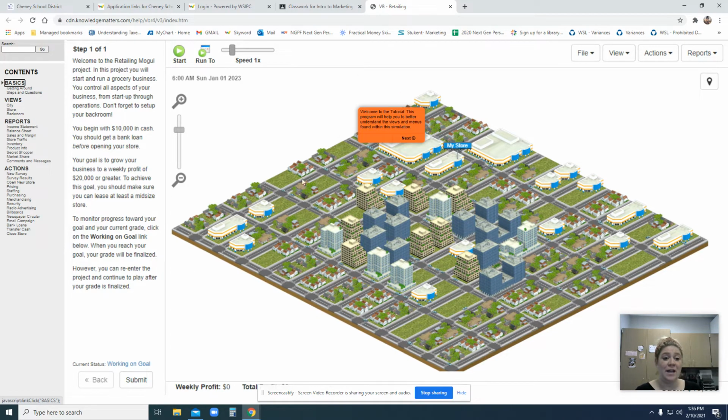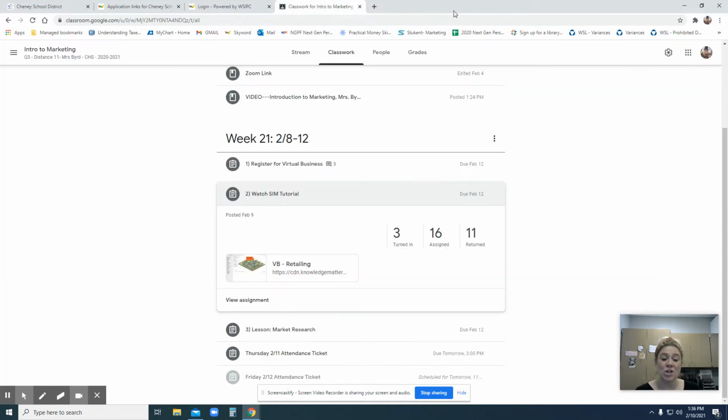Once you click on that link, there will be these orange boxes that you can read, and then you'll just click next to go through the entire tour. Again, it'll take you about 45 minutes, but it's going to help you a lot in the long run, okay? Once you're done with that tutorial, all you have to do is click Turn In in Google Classroom, okay?